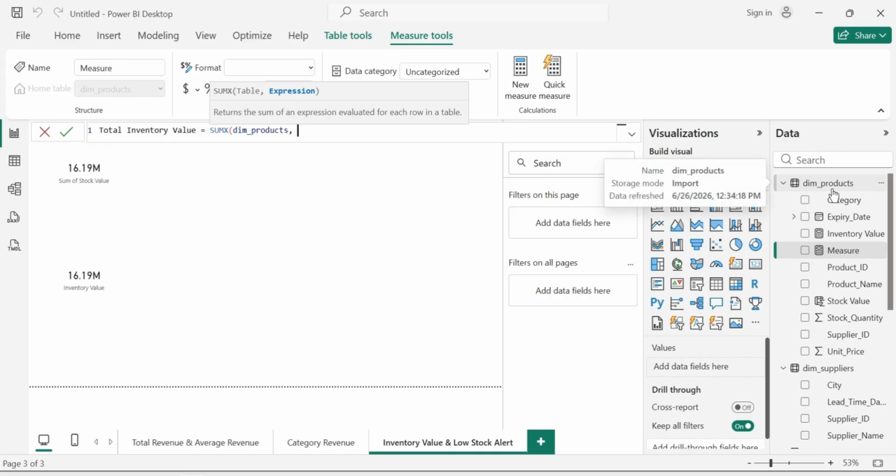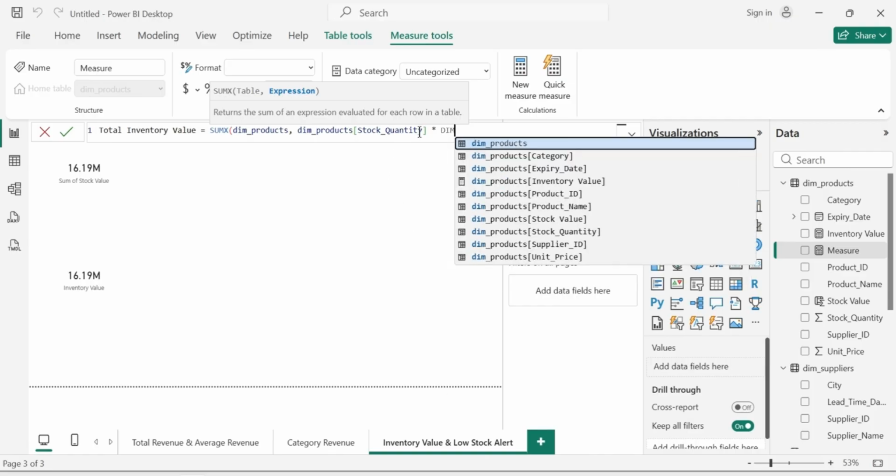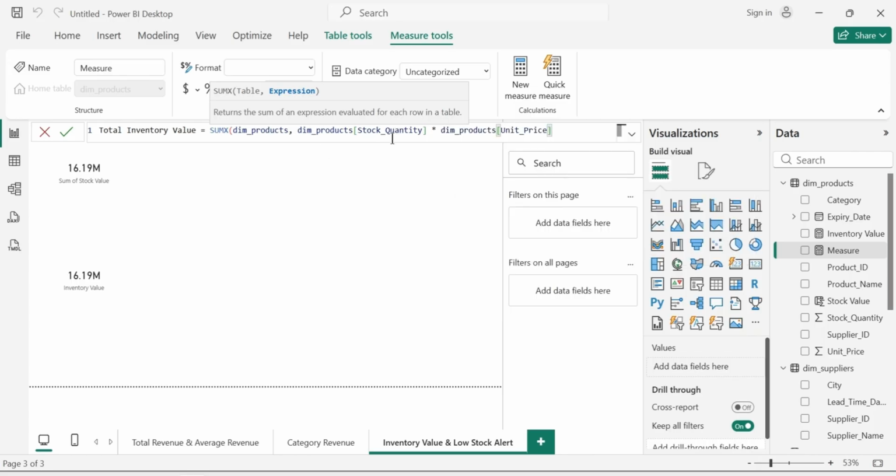So to obtain the stock quantity, you have to type the dim like that first, stock quantity there, a space, asterisk. So shift 8 asterisk, that's multiplication, then a space. So we are multiplying the stock quantity by the unit price. Remember, the unit price is also a column inside the dim products table. So the stock quantity times the unit price in each of the rows, then finally it will obtain the sum. You can check that it's different from the SUM. The normal SUM will obtain for you the total amount in one column, but this SUMX will go row by row. So you have to identify the rows here. We have said that it's the stock quantity times the unit price.